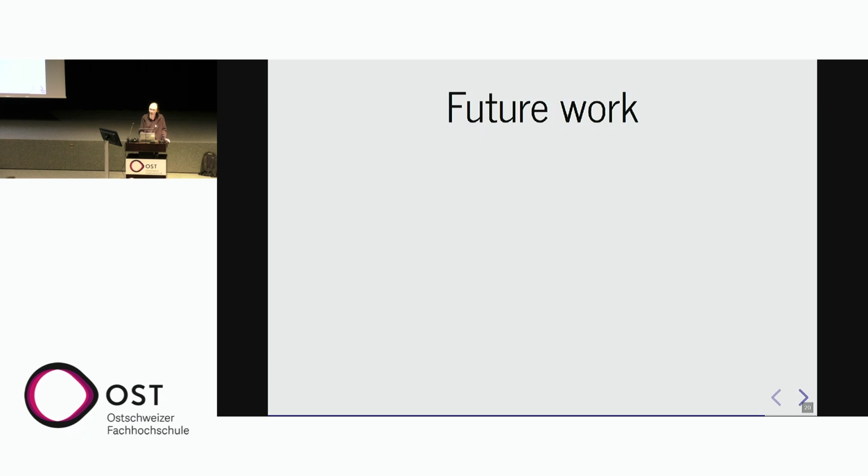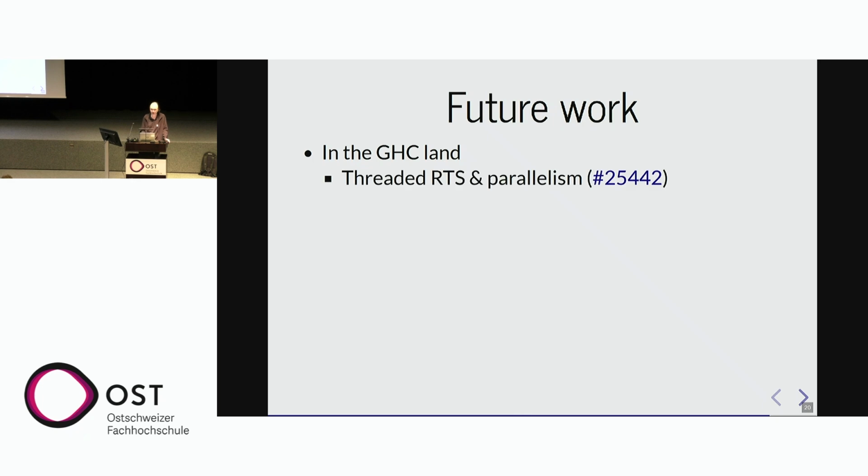And I want to mention a little bit about the intermediate-term work that is on my plate right now. The improvement to happen on the GHC side is adding support for the threaded RTS and parallelism. That means that you can automatically benefit from multi-core parallelism in your Haskell front-end app without losing any existing functionality. This is a big chunk of work, and I'm still busy doing it, but I expect it to land sometime later this year.